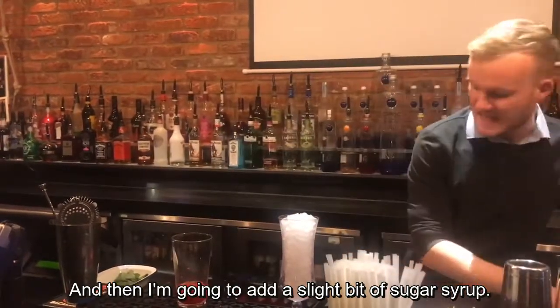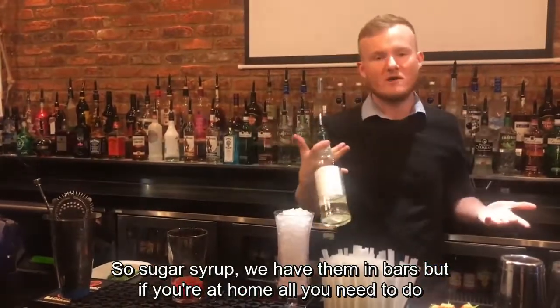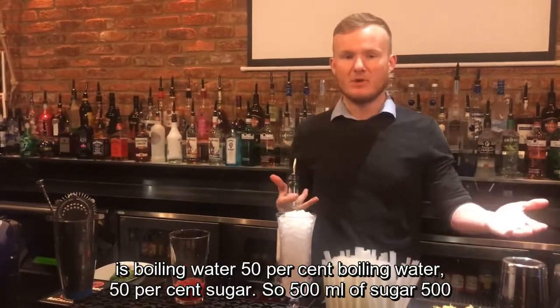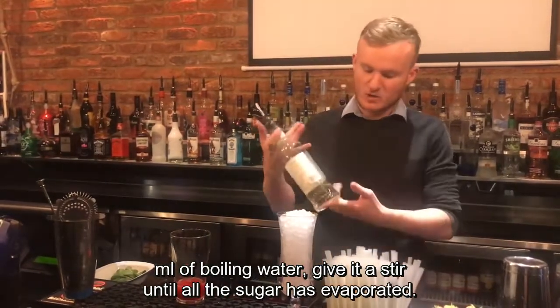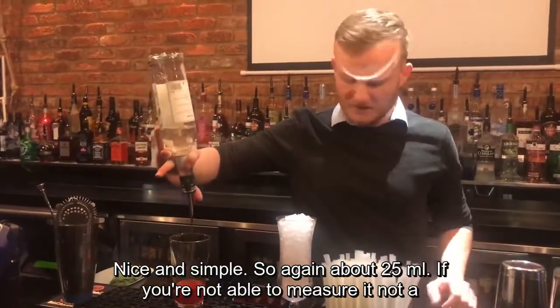And then I'm going to add a slight bit of sugar syrup. So sugar syrup, we have them in bars, but if you're at home, all you need to do is boiling water, 50% boiling water, 50% sugar. So 500 ml of sugar, 500 ml of boiling water. Give it a stir until all the sugar's dissolved. Nice and simple. So again, about 25 ml.